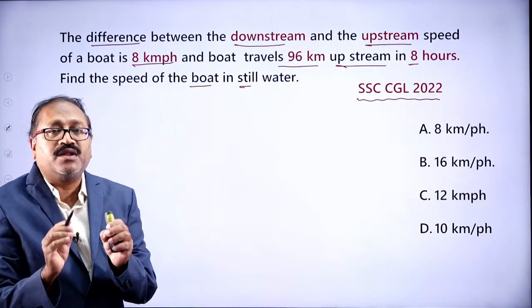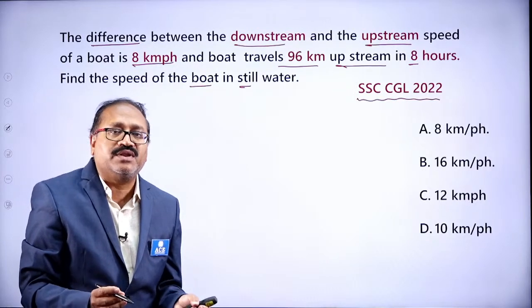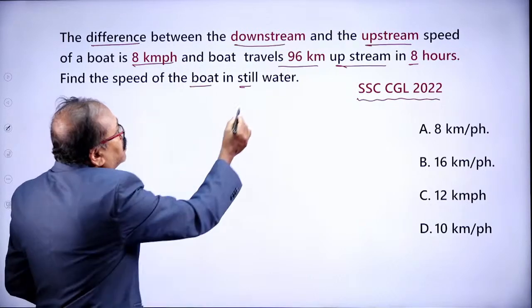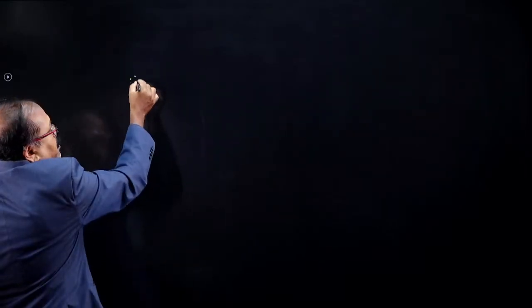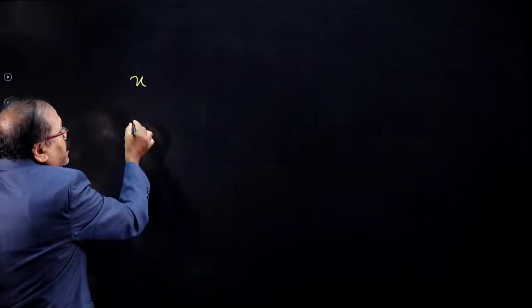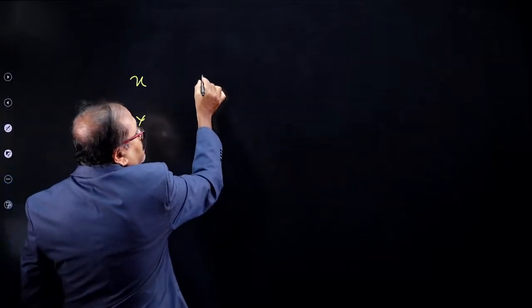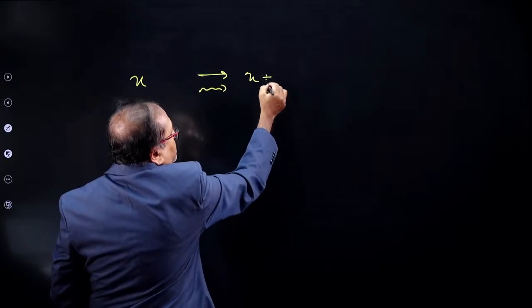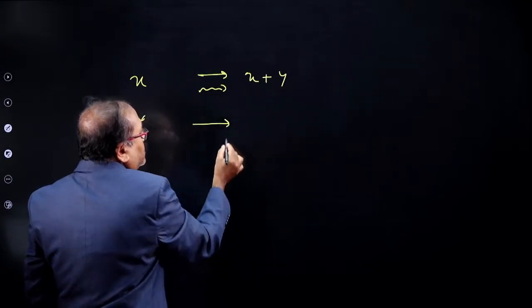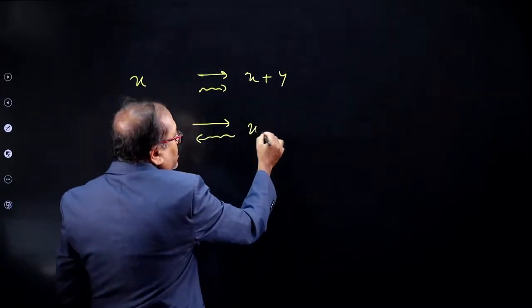This is a very simple and very ordinary question. Whoever knows the ABCD of boats and stream, they will be able to answer the question. So we know that when the boat is moving, I will take another slide. By default, we will consider the speed of the boat as x and the speed of the stream as y. So if these two are known to us, what is the downstream when the boat is moving along with the stream? That speed will be x plus y. What is the upstream? Dhanlakshmi, the boat is moving against the stream. In that case, it is x minus y.